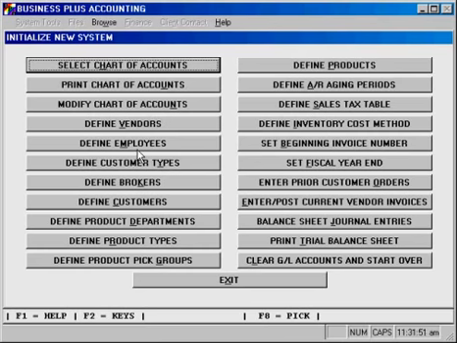After we've entered our customers, the next step in initializing the new system is entering our products. Like the customers, entering products consists of several steps. First, we define departments and types, both of which are similar to the customer type. We define pick groups, which are used to arrange your products so that they can be found more quickly and in a more useful fashion by your sales crew. And finally, defining the products themselves.